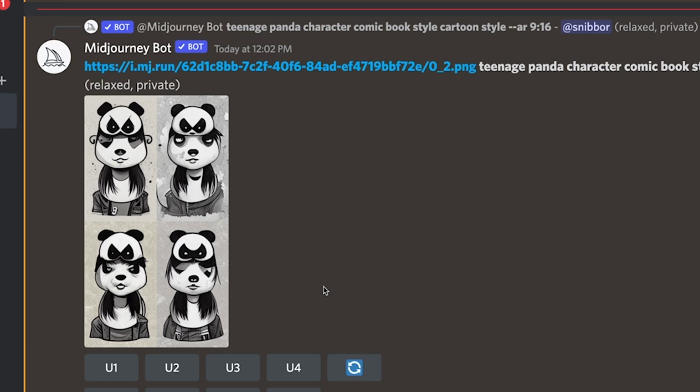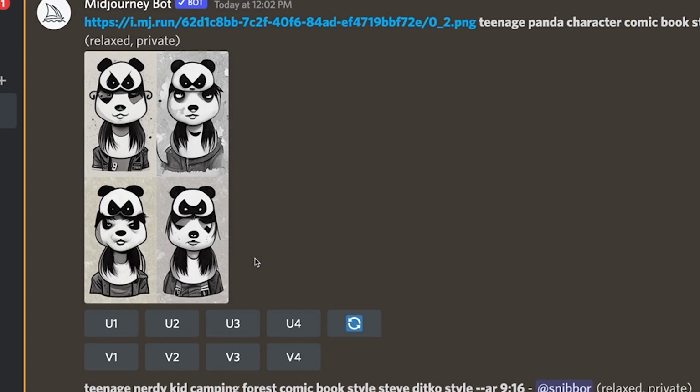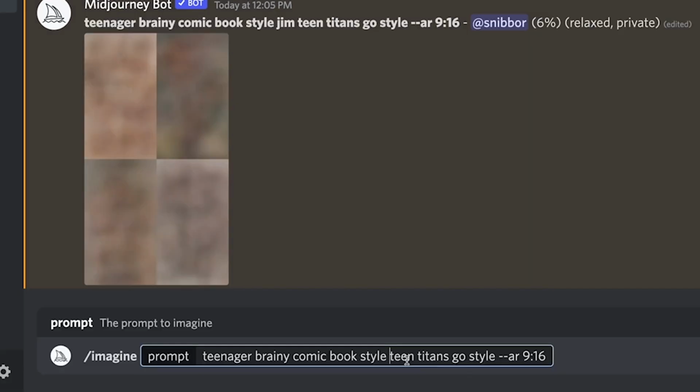The panda one is starting to come back great, and when you do the V for get variations of, you can see that you also sometimes get slightly different facial expressions. In number 2, it appears that this character is looking off to the right and thinking, and in version 3, the character is looking directly at the camera. And so you kind of, even though the pandas are different, when you're doing AI art, you take what you can get. In this one, I have the same character in 2 different poses. Then I kind of have an eyes closed one here that I could do.